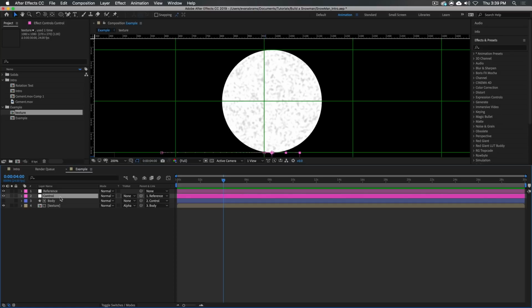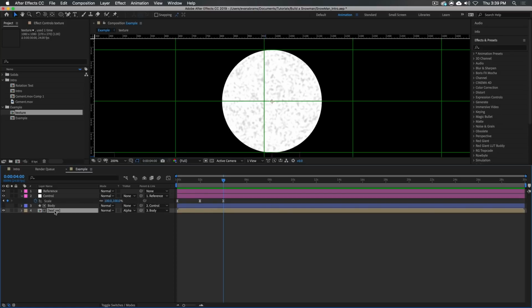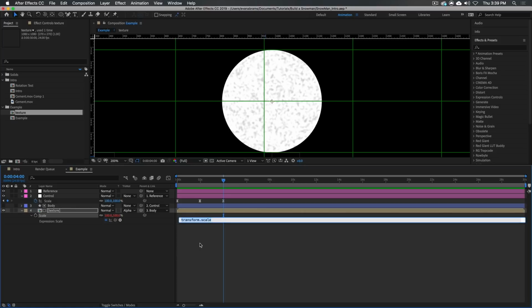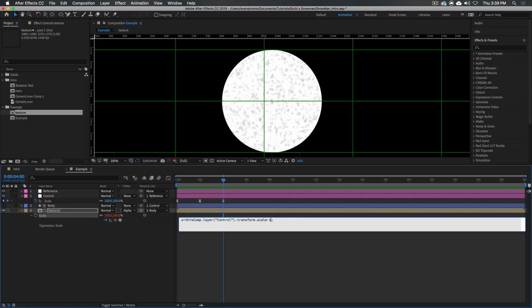But we can undo some of that scaling by calling up the scale of the control and the scale of the texture using another expression to link these together, right? Because we always want this relationship to be true. So hold down Alt, click on the scale. Let's write in a new expression. Let's say X equals that scale. So we can call it in just like that. But let's subtract 100 from that so that we know the difference between the scale value and 100.